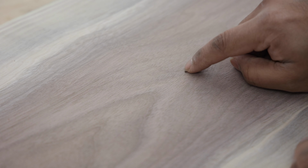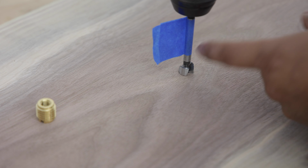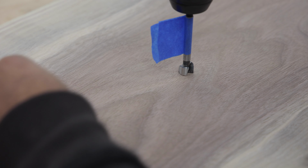And then with the top removed, we can locate the little point that we made here and then use an appropriately sized Forstner bit. And as soon as the tape starts sweeping some of the sawdust that's produced, then you know you've arrived at the right depth.